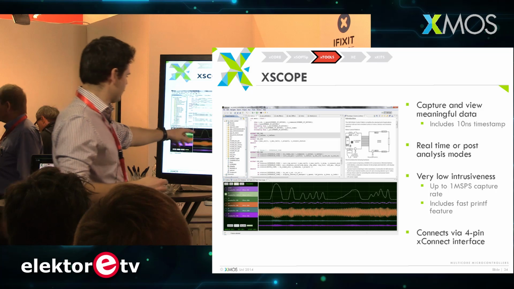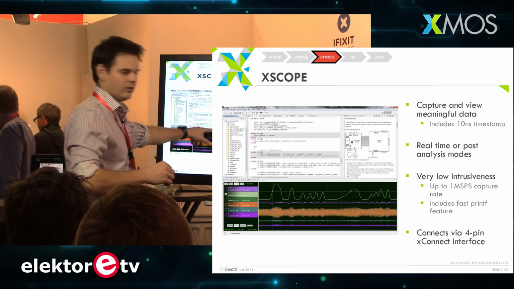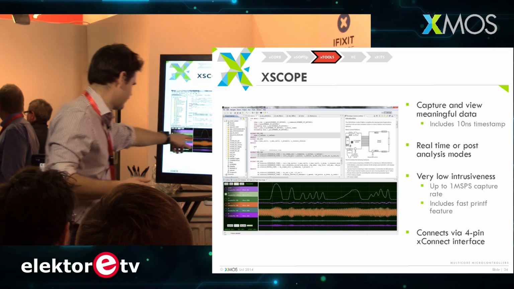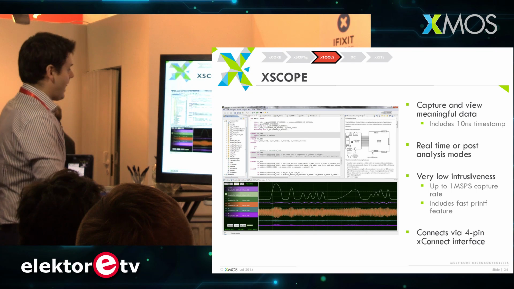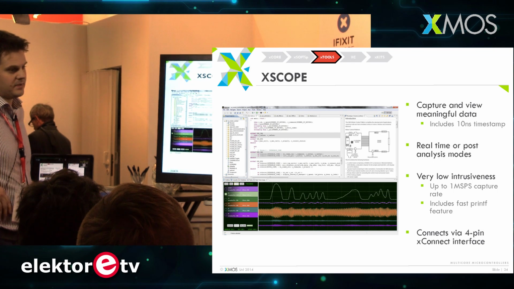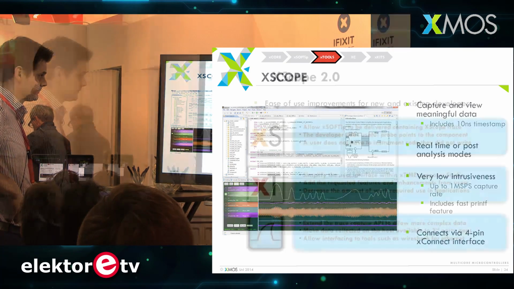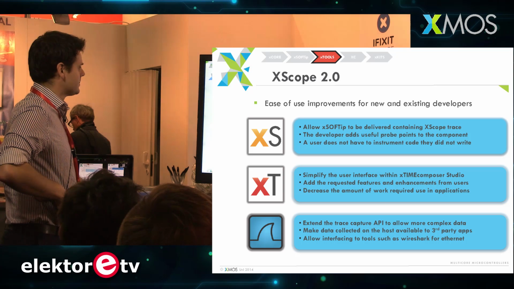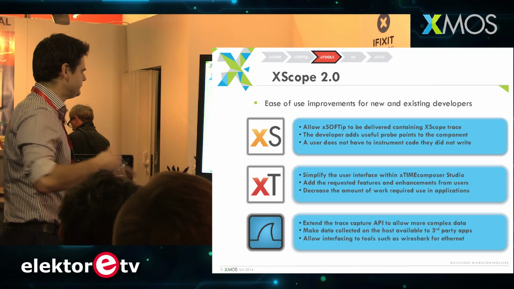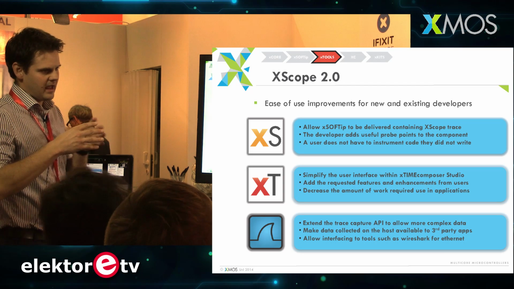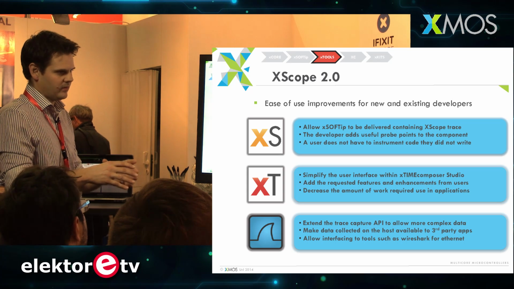So here, this is an illustration showing, I'm not entirely sure what the application here is, but in the code, we've assigned an Xscope signal to look at a value, and here we've got an analog representation of the signal over time. And this can update at about 1 megasample per second, which is pretty impressive. So Xscope allows us to get inside the device. Very useful.